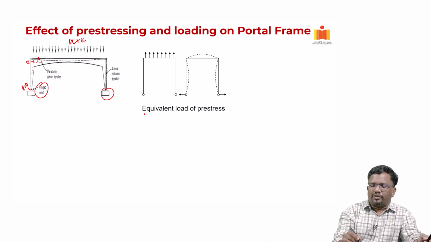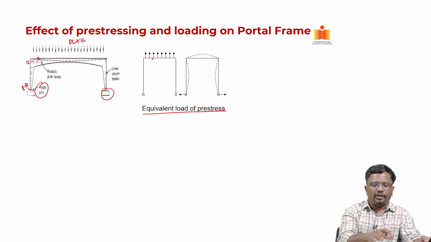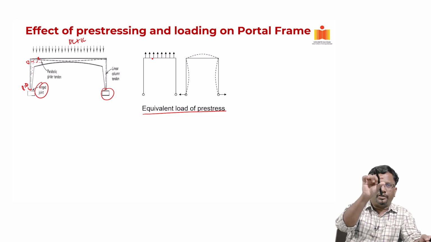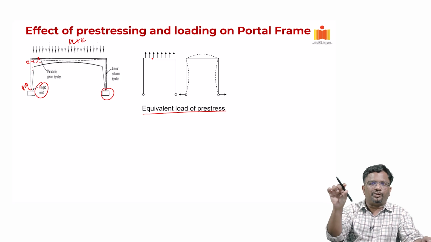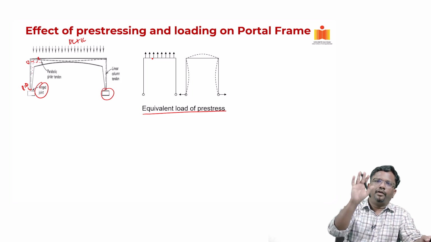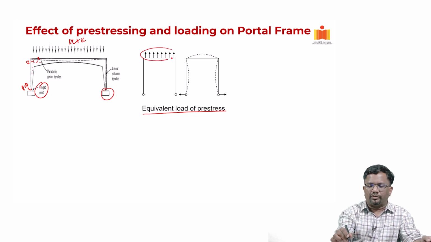Now, when I do the pre-stress, I am going to create an upward force. So, here you see the cable profile, though it is linear, because the CGC is varying in a parabolic way with respect to the cable profile, you create again a distributed upward load. So, that is what it is here.